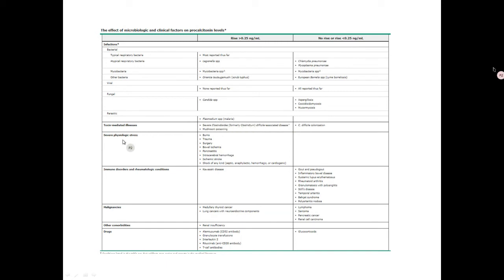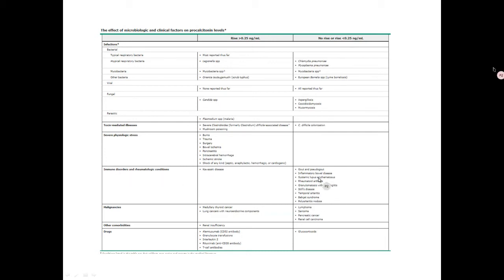It is important to note that trauma by itself, burns, any type of surgery, reasonably extensive invasive surgery, bowel ischemia, those who bleed in the brain, stroke, and anaphylactic shock from allergies or cardiogenic shock, these are conditions that can lead to a rise in the procalcitonin and cause a false positive in your assessments of whether there's a bacterial infection or a viral infection. If you have concomitantly any one of these factors, then you should understand that that can cause a rise in the procalcitonin also.